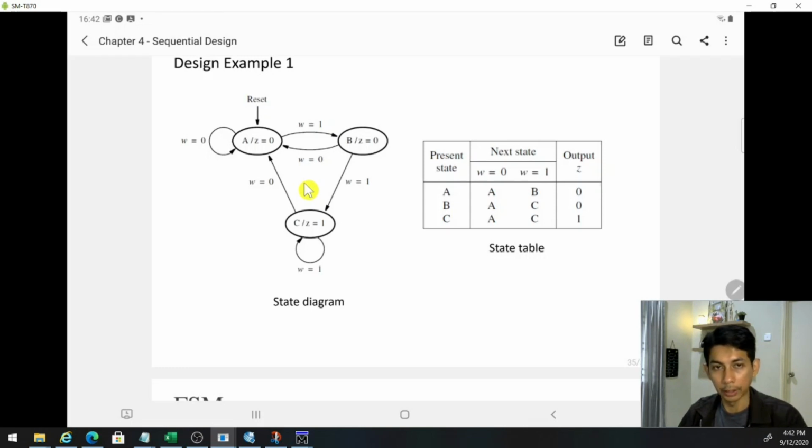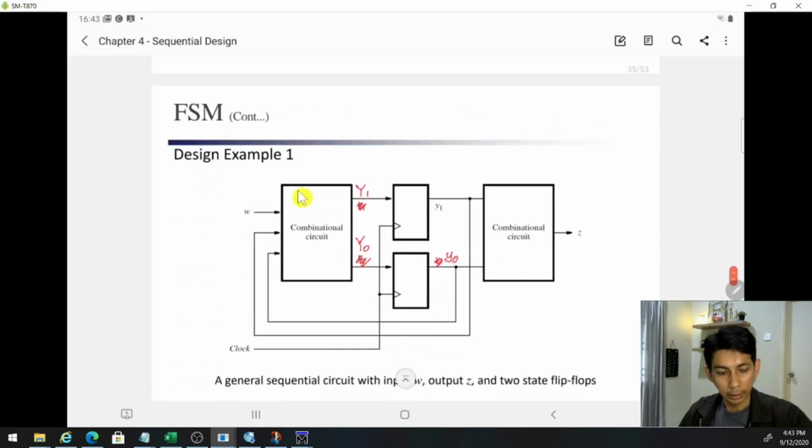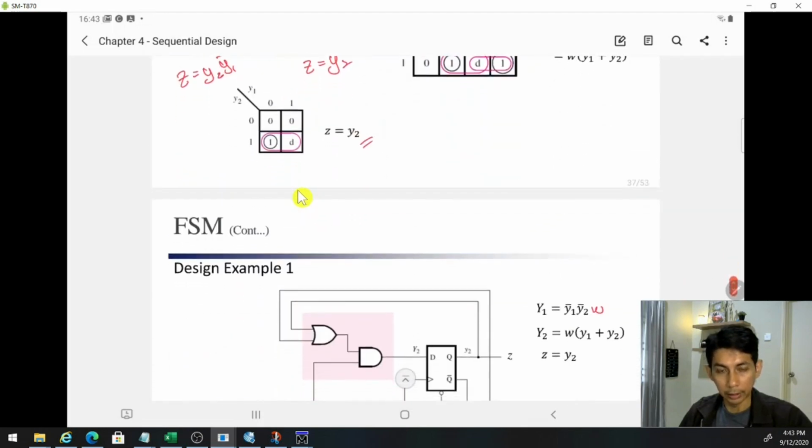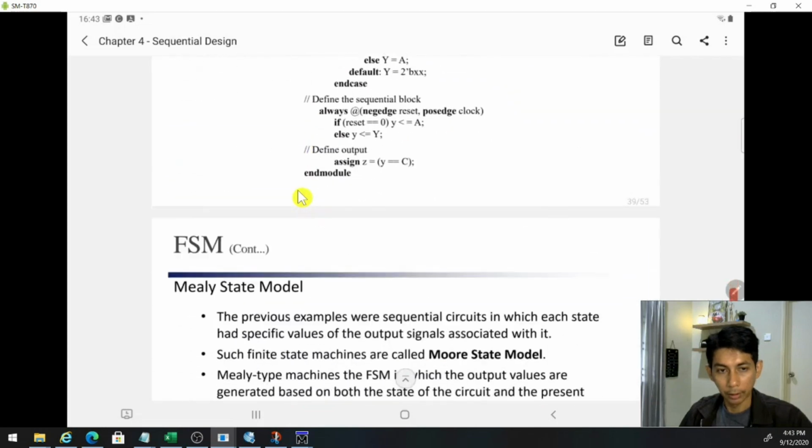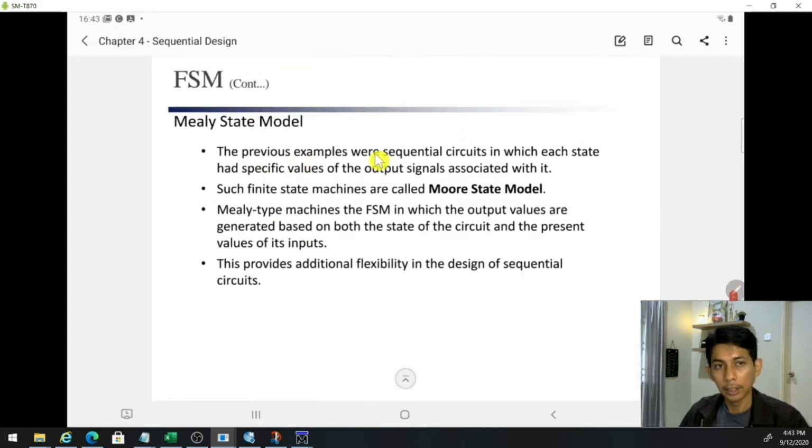But if the speed exceeds the limit for only one measurement, the speed is not reduced. It will measure for the second time. All right, so the same example here, we will design the finite state machine, but using the Mealy state model or Mealy state machine.